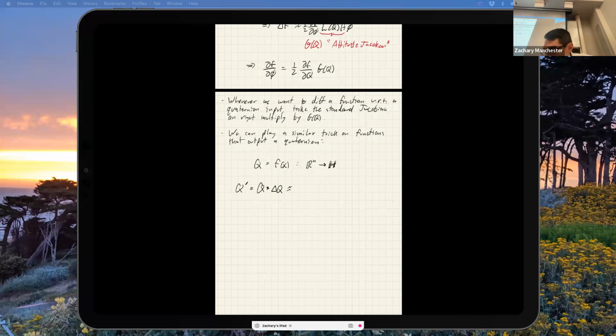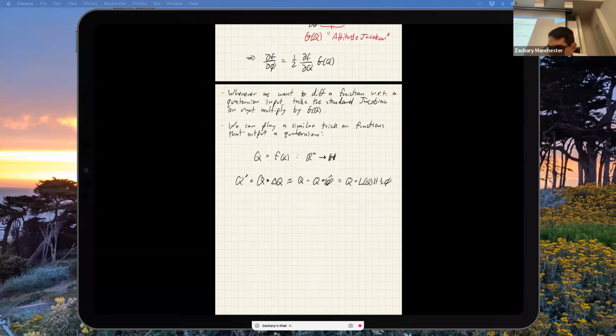And now we're going to Taylor expand this using the tricks. We're going to basically take a little phi in there, right? So we're going to get Q, using the stuff from before, Q plus Q times a phi hat, 1/2 phi hat. And if I write this down using all the notation from before, this is Q plus L H 1/2 phi. It's the same stuff we just did.